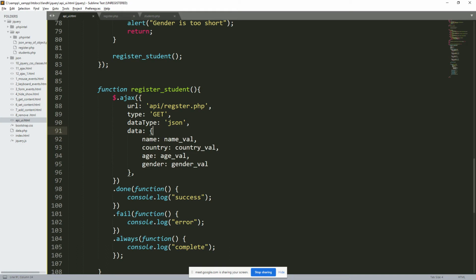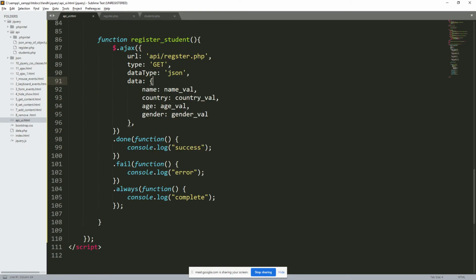Okay. So if it is successful, then we attach there the listeners. If it is successful, it will execute this. If it fails, it will execute this. And it will always execute this. So I will remove this dot done. I just remove dot always. So if I want to listen to it always, I can even remove this dot always and I just put a semicolon here. So success and error, one of the two.